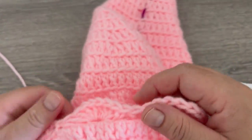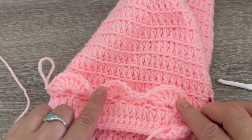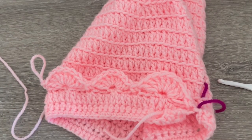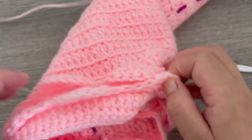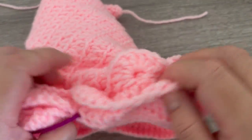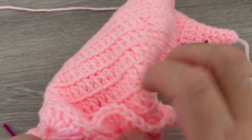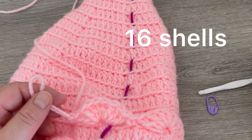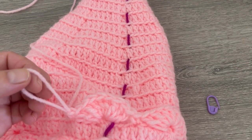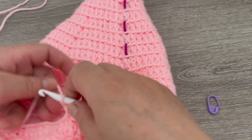Okay. I will keep working like this, and I will come back to you, and I will let you know how many of these shells I made. Okay, I did 16 shells with 8 double crochets. We're going to end with a single crochet.